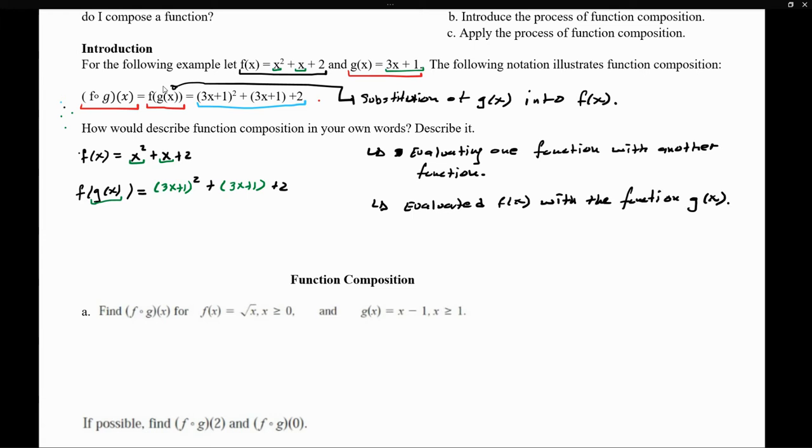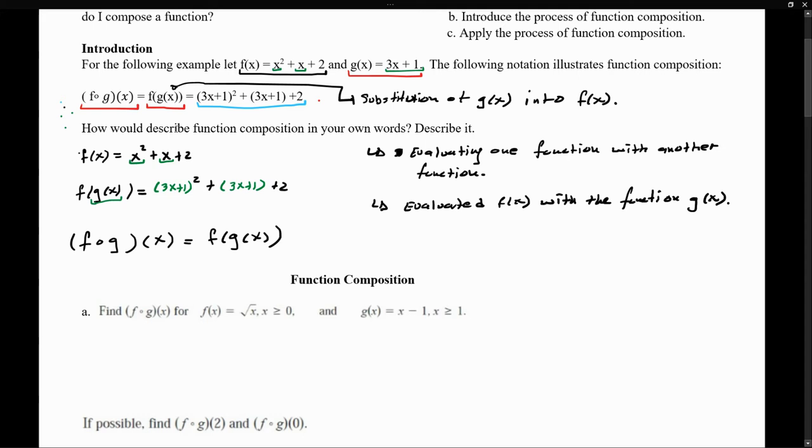And now, there are two ways that we can write down our notation for composition. This is the way that we have written it in this small example, but we could have also written it in this way. And usually, if we're going to write down notation of composition using this second way, we just read it from right to left. So here we're looking at g of x and then f of x. So this is saying I'm going to take a look at the function f of x, and I'm going to substitute it with the function g of x.